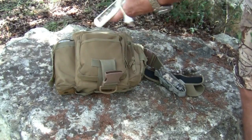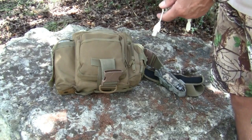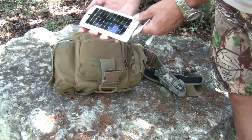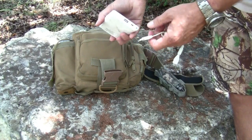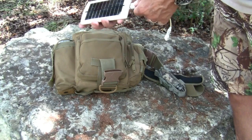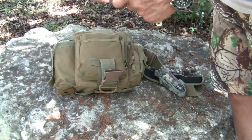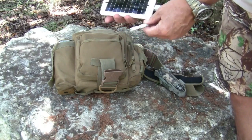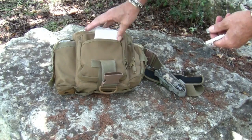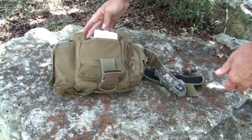This is a battery charger. Bought this off Amazon.com several years ago. It charges whenever it sees the sun. The sun's shining right now. This is a solar charger, and this is great. I mean, it's really outstanding. I've gotten a lot of use out of this thing. It comes with multiple adapters that plug in right here, so it'll fit pretty much anything. And it's rugged. I mean, it's held up. So I carry it in this pocket right here, and I keep this adapter beside it.